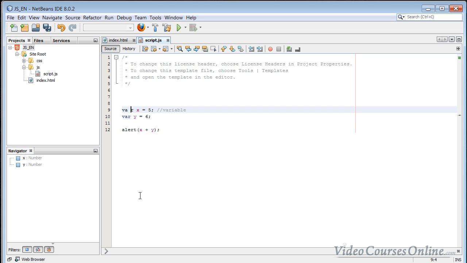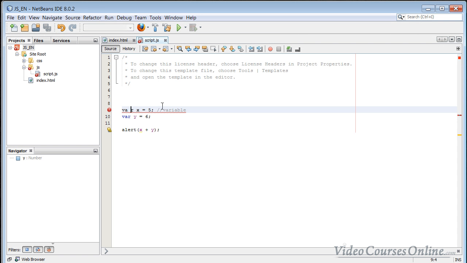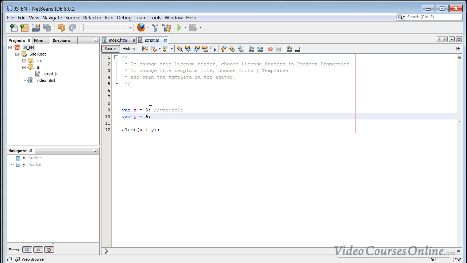But I could make mistakes, right? Like that. Wow, look, here instantly I have got a message that something is wrong here. And as you can see now, it's not working. Not anymore. So you can't write anything you want, right? You have to write in the language which is called JavaScript, and we'll learn the syntax of JavaScript in the next lesson. I will talk about variables, functions, and other things much more, so don't worry right now. I'm just telling you how everything is executed.